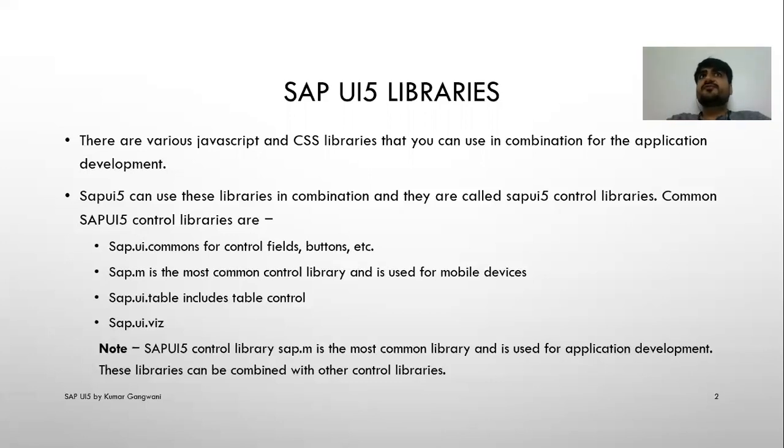I mean, you just can't create that folder on your laptop and say that I have created an SAP UI5 app. That used to be done earlier. Now SAP has put its own restrictions like CORS violation, cross-origin resource sharing. There are many errors that SAP puts in. It's simple: they give you the libraries for free, but you shouldn't use them for commercial purposes. Okay, for practice it's fine. But if you're preparing your own products with those libraries, it's not good.